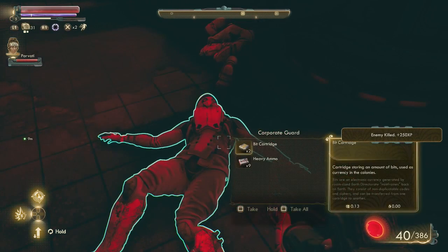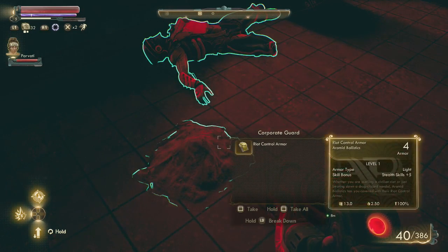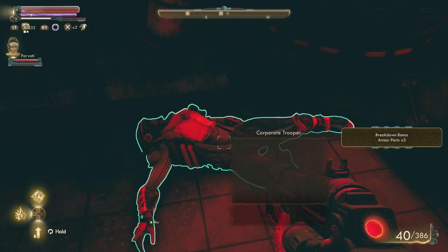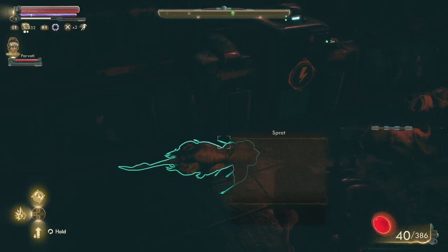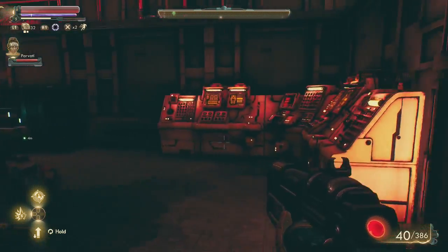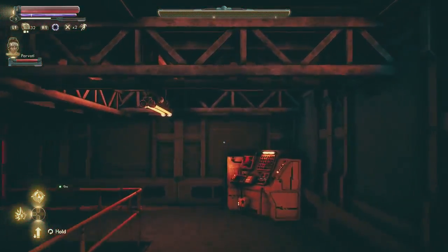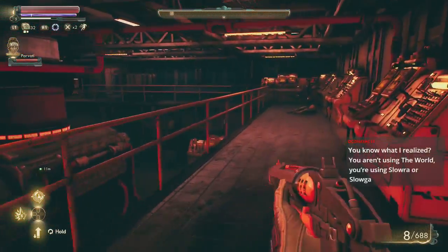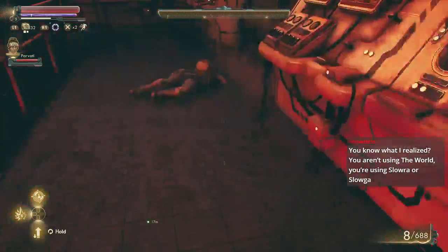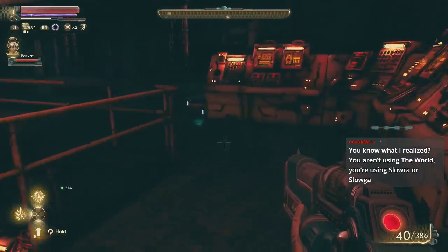Well, my reputation with Spacer's Choice is probably in the dirt now, so that's not good. I mean, I did just melt a dude. So, riot control armor, I can melt that down. There we go. I'm surprised it's not already melted down, I'll be honest. Maybe it was. Oh, they killed the sprats! Come on, guys. That's not cool. Alright, let's see what you've got. More riot control armor. We can put that away.